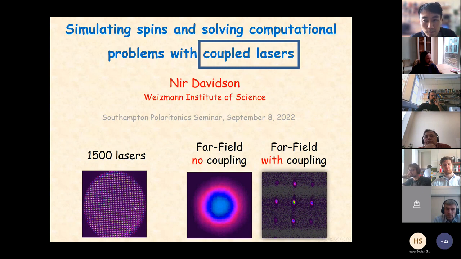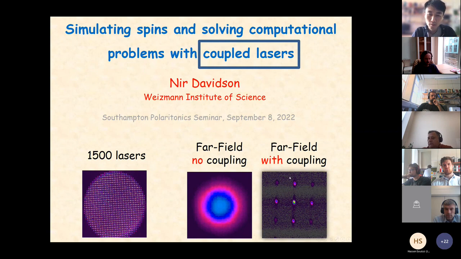Okay, so this is phase locking. It's been well known for many, many years in the laser community, and I think also in polaritons, you can have many polaritons phase lock, and this would be the signature, looking at the diffraction pattern and seeing the interference. This already gives you one motivation for why you want to couple lasers and phase lock: the sharpness of this peak.